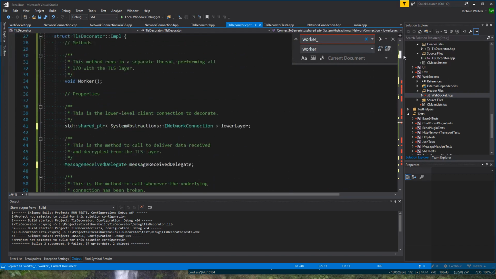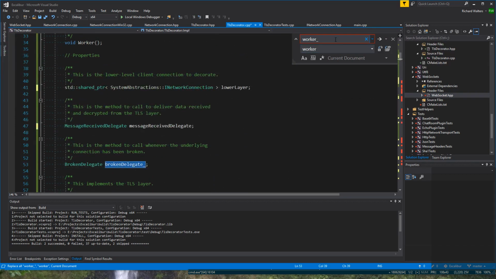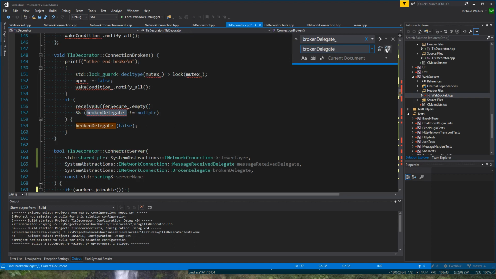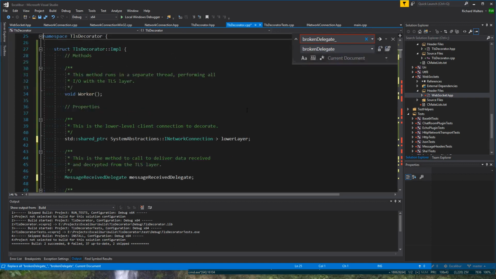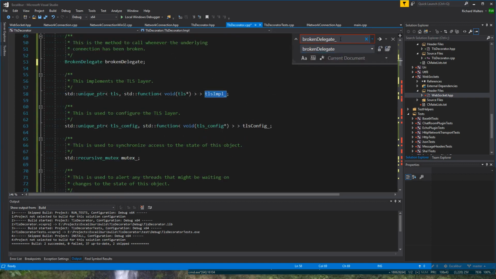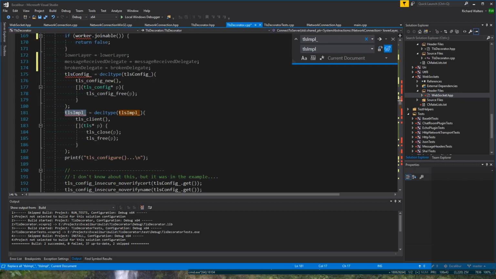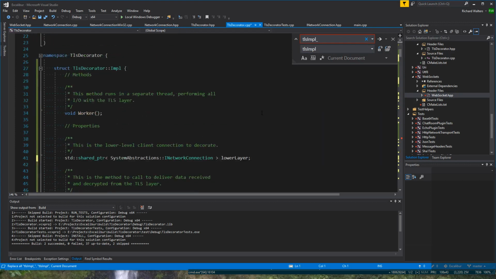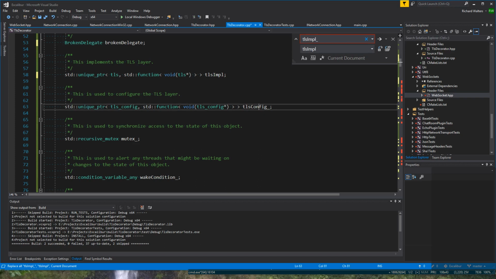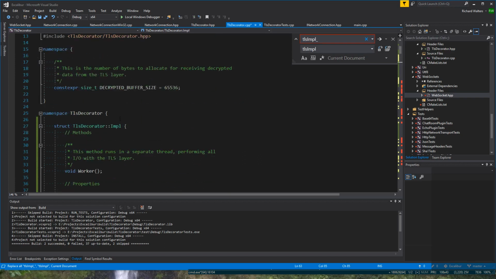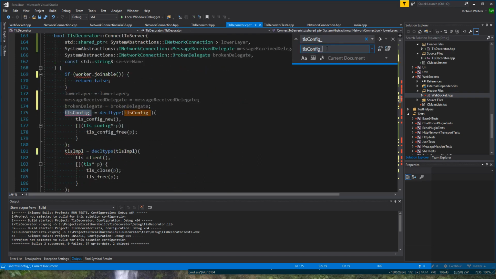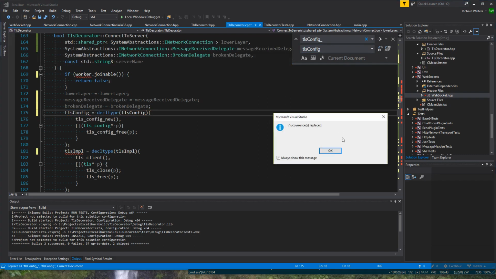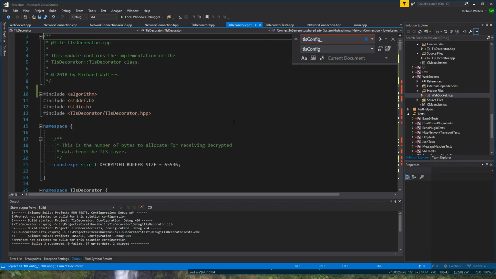Next, broken delegate. And next, TLS simple. The reason I'm stripping off the underscores is they're already inside an implementation structure, so they're already sort of designated as private.